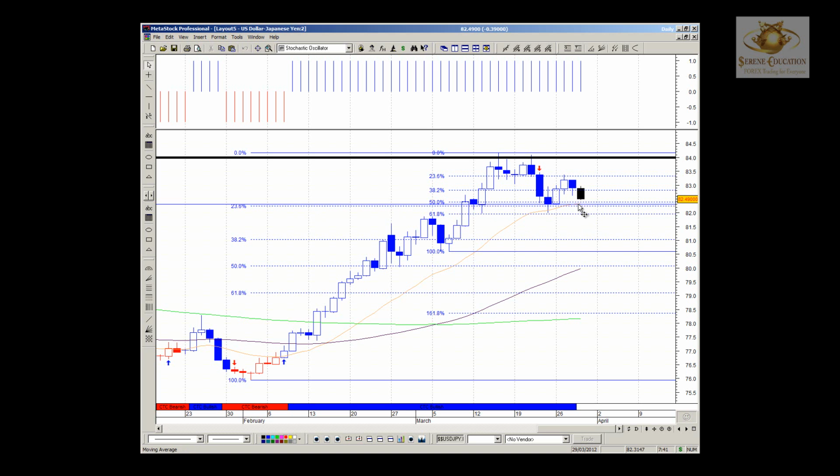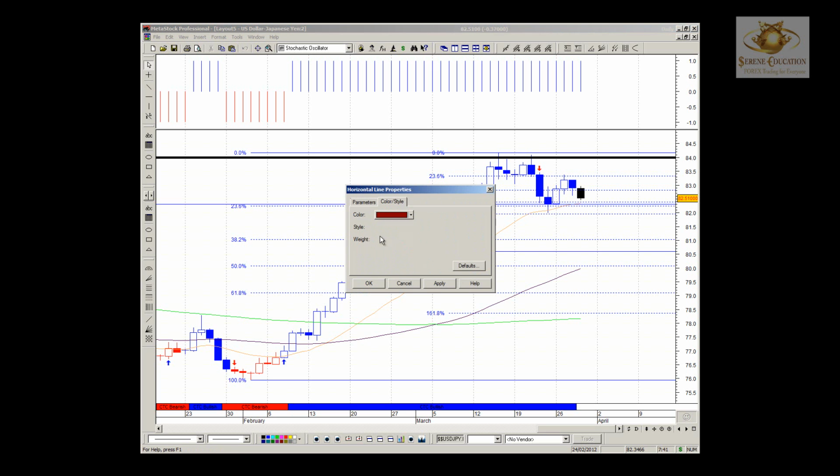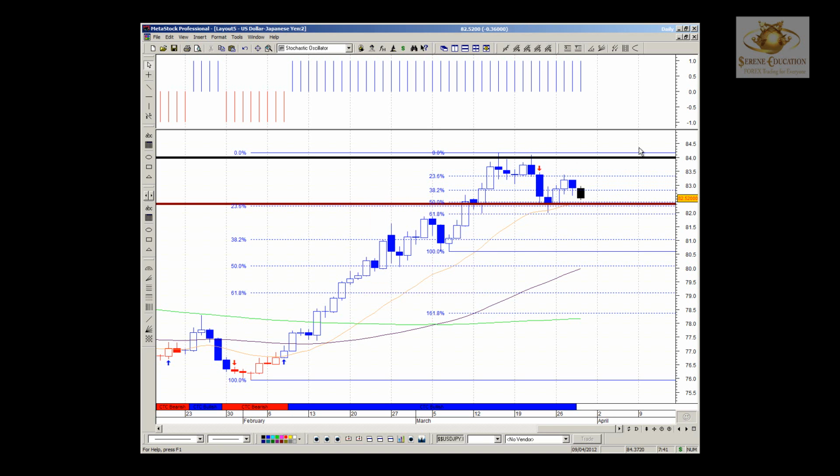We do need to genuinely see a break of the 20 moving average. However, we've got to see a break lower than this area of consolidation. The longer it takes to break this, the more likely we're going to have a bounce, and the more likely we're going to have a reattempt of those highs at 8,400. So we could see price pretty much consolidating in this range. So it's very, very important that we do get a break and close lower, at least below the 8,200.